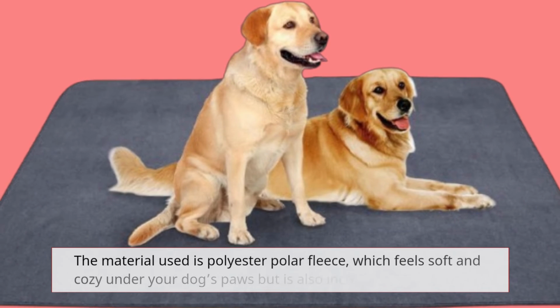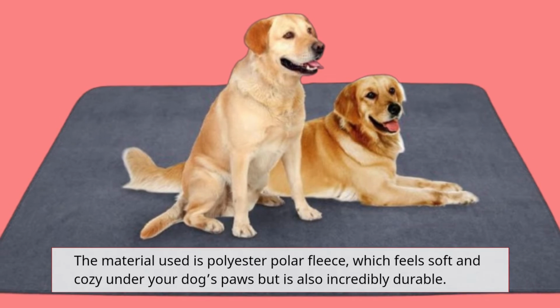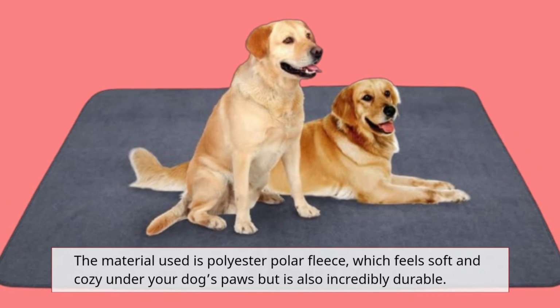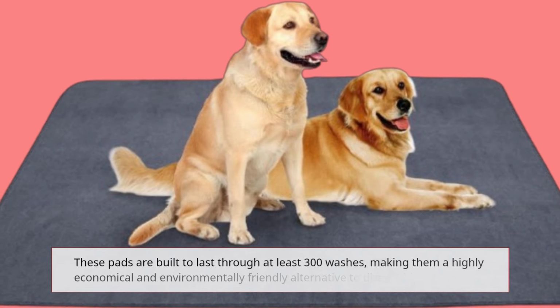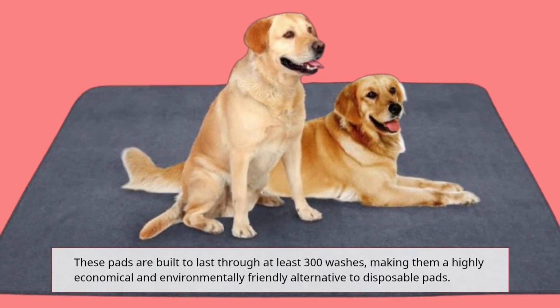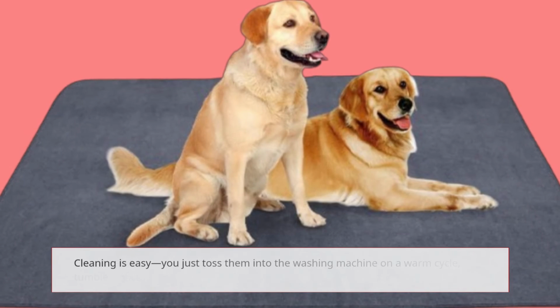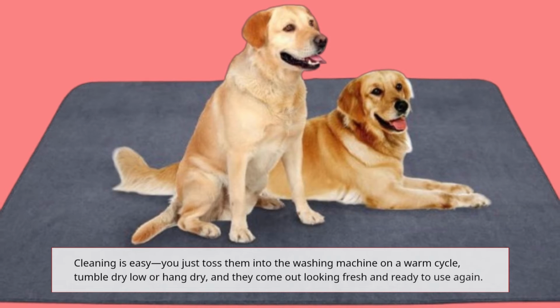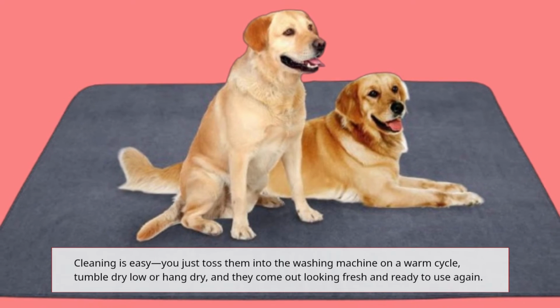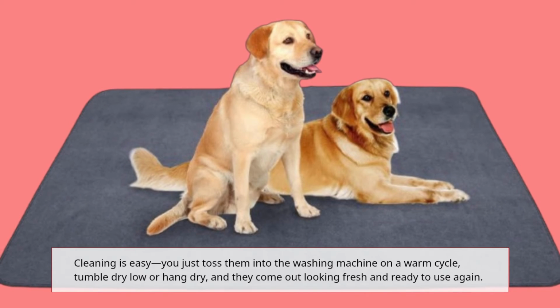The material used is polyester polar fleece, which feels soft and cozy under your dog's paws but is also incredibly durable. These pads are built to last through at least 300 washes, making them a highly economical and environmentally friendly alternative to disposable pads. Cleaning is easy. You just toss them into the washing machine on a warm cycle, tumble dry low or hang dry, and they come out looking fresh and ready to use again.